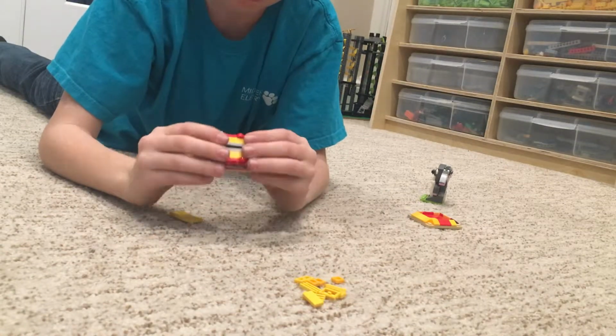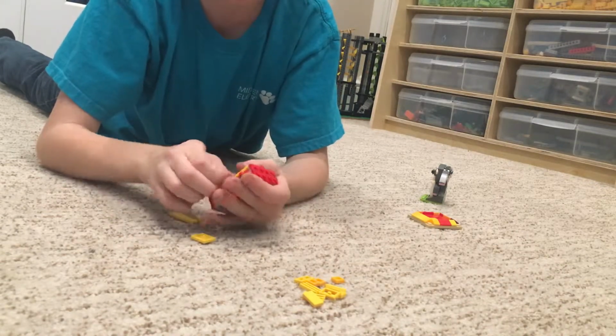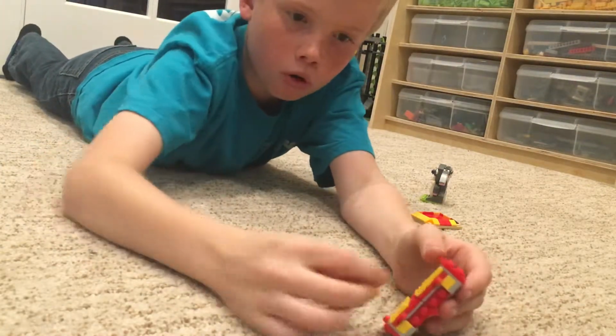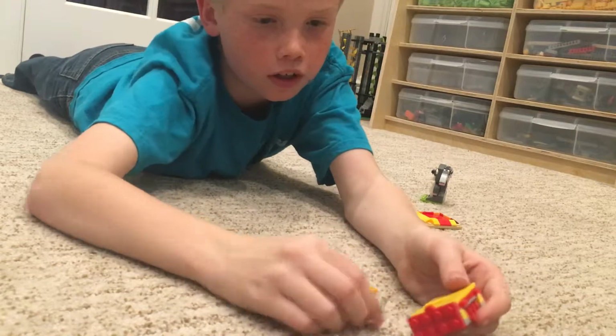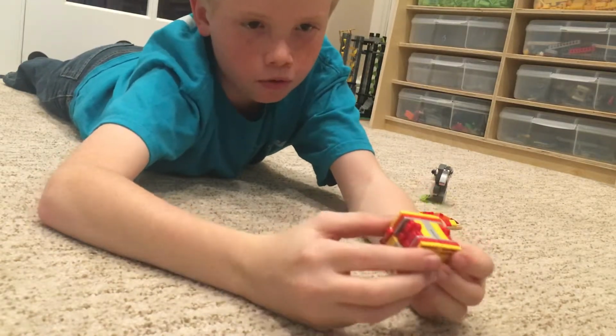One sec. I'm trying to figure out something. Oh, no, you don't do that. You add two of these in the middle. So we'll go like this. Sorry, I was just wondering why this doesn't fold. So like this, you'll have this and it will fold.